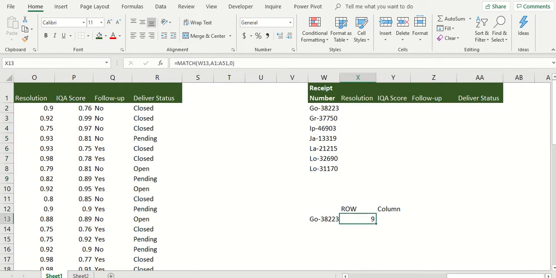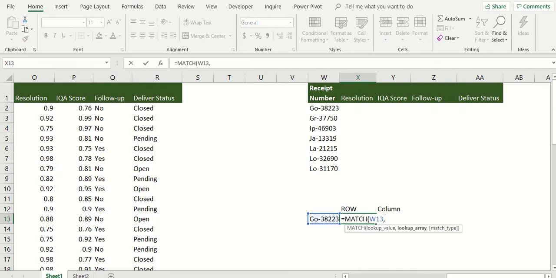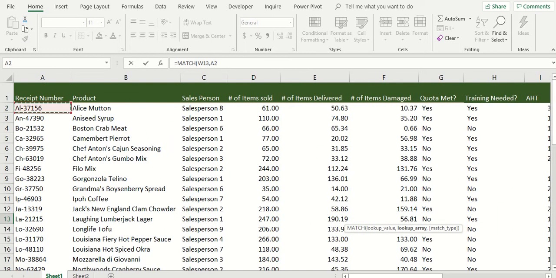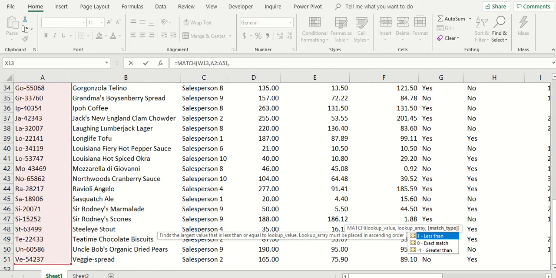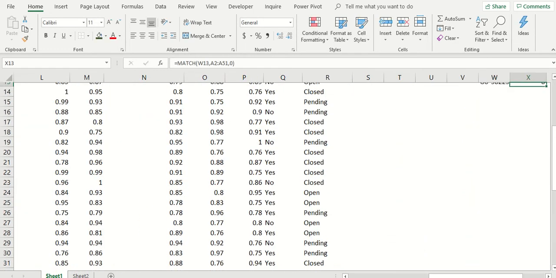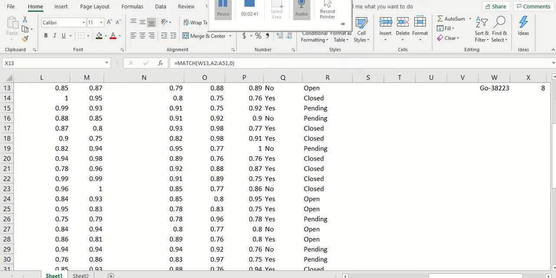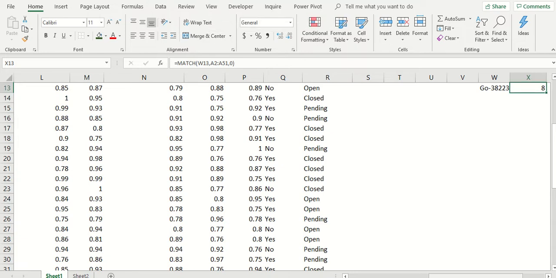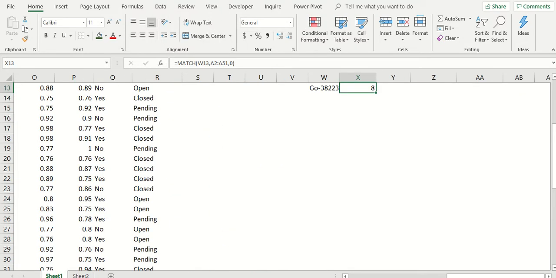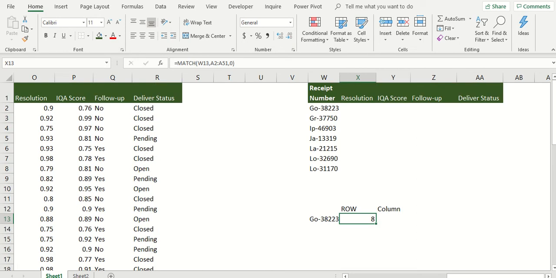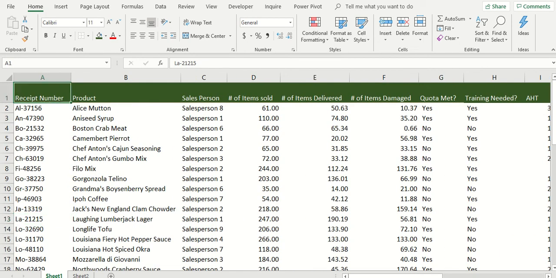So let's do it. Match lookup value, comma, that's A2 to A51, comma, 0. So it's 8.